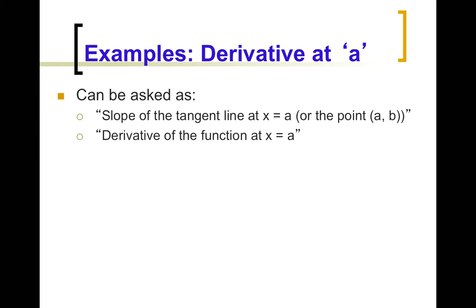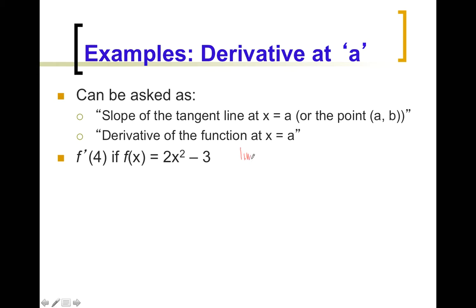The other way is to say find the derivative of the function at x equals a. So slope of the tangent line and derivative are going to mean basically the same thing here. So here we go. This is also a way this can be said in shorthand: f prime of 4. So I need to find f prime of 4. That is finding the slope of the tangent line at the point x equals 4. So we need to do our process, and this is what we are going over today in that one example.